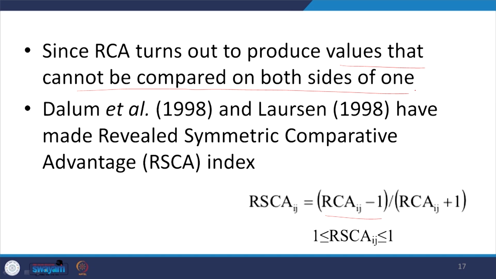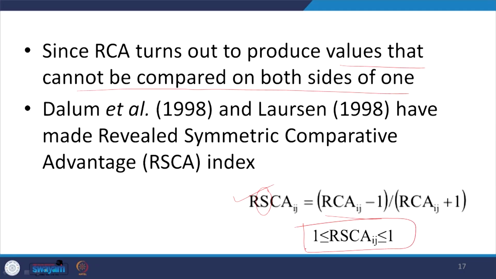Basically, we said if it is less than 1, then what happens, if it is greater than 1, then what happens. It is very difficult to define. So, therefore, we need to take the help of another indicator called revealed systematic comparative advantage. Now, if you just add -1 to +1, it will have a range. Go and verify, it will have a range from -1 to 1, where we are able to define it.